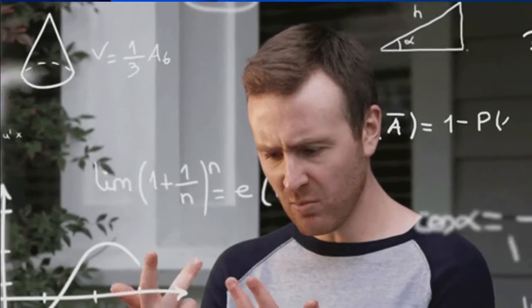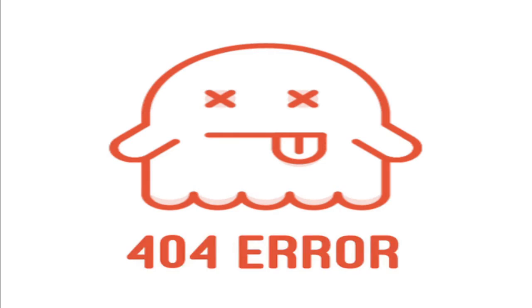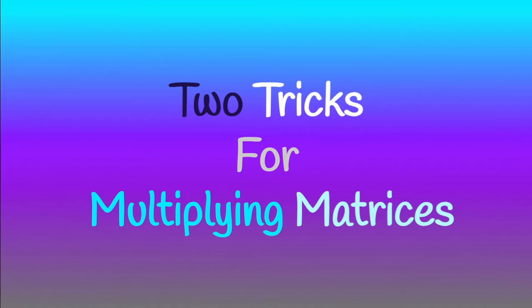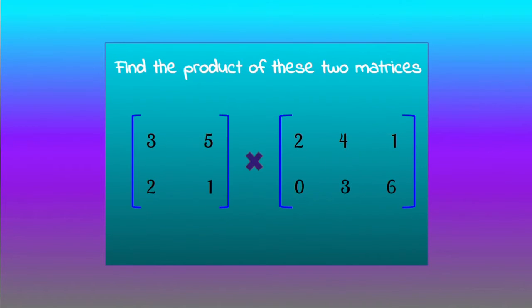And welcome back to Math Bosses. We all know that the standard method for multiplying matrices can be confusing and error prone, and that is why in this video we'll look at two different tricks, really easy tricks for multiplying matrices. We have our question here to find the product of these two matrices.